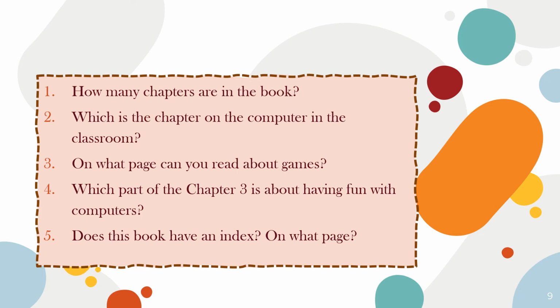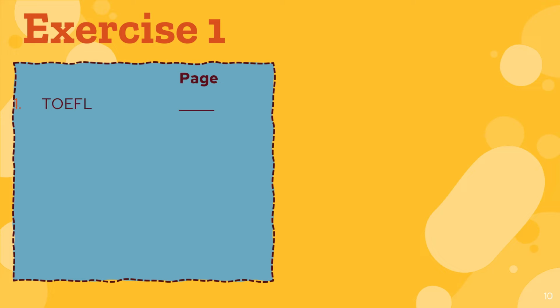Were you able to answer these questions in less than a minute? Was it possible or not? No worries. Remember that you need to strengthen this skill, so we are going to continue practicing. Here we have exercise number 1. Look for the answers to these questions in the index on the image that I posted in Google Classroom, and I'm going to share that image in our chat.